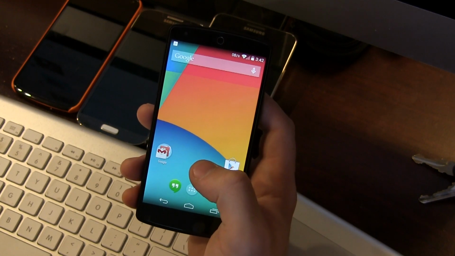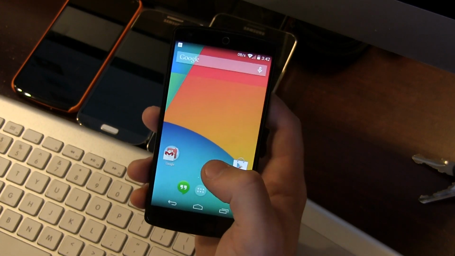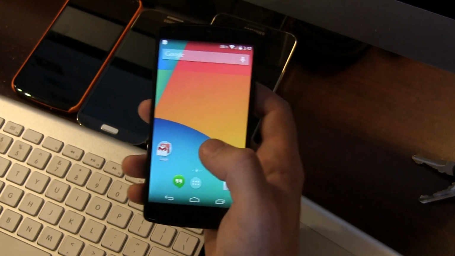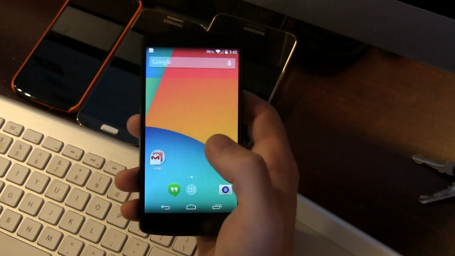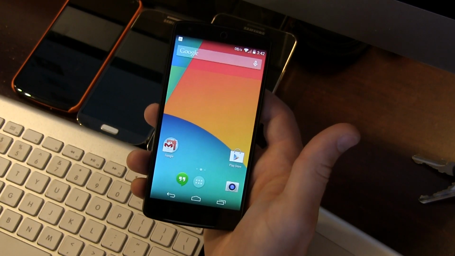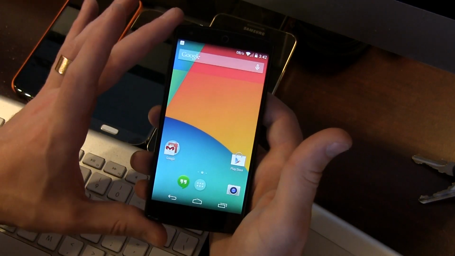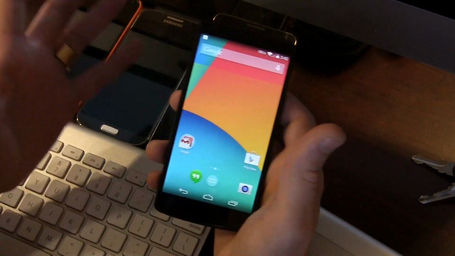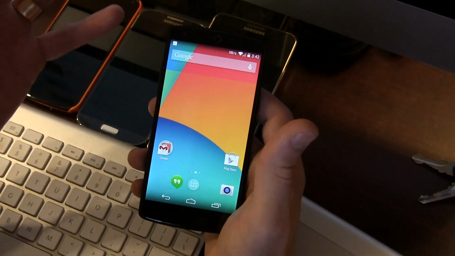I'm also going to toss out there a how to install video. You know, I generally don't like doing the how to install videos because it's just so simple to flash ROMs. It's the same as every single ROM for any Android device. But some people do like a visual aid, so I'm actually going to be posting a how to install video. Depending on the success of that, I may or may not continue doing those how to install videos. I prefer just doing the ROM reviews.